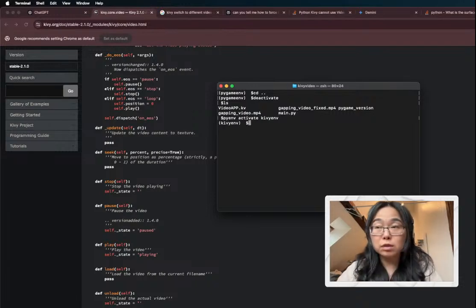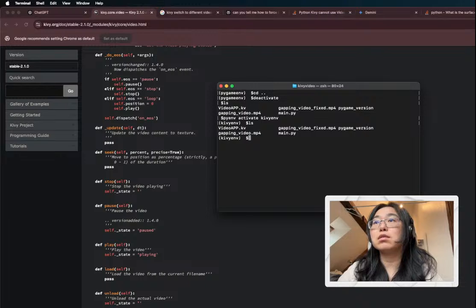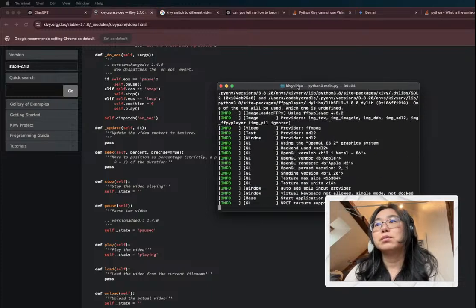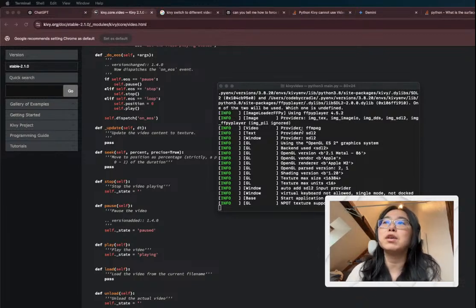So first of all, let's do this. This is what we have right now. It does load, but we can see that the video provider is FFmpeg.